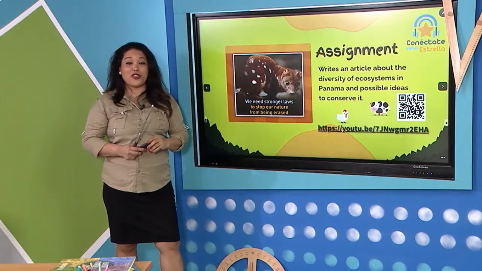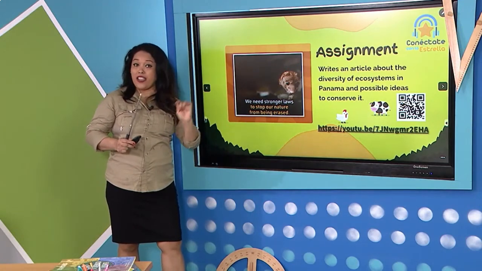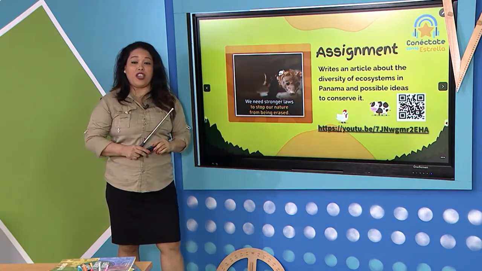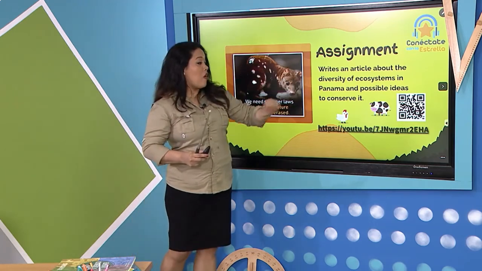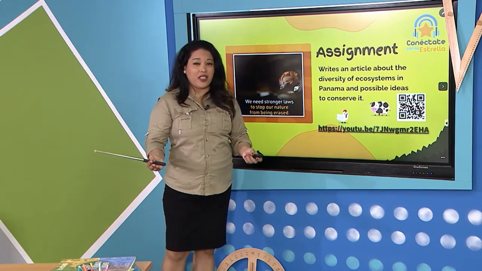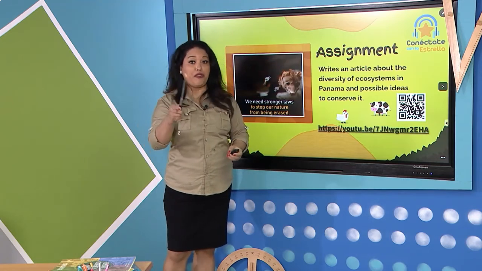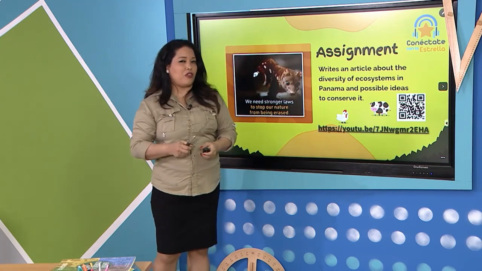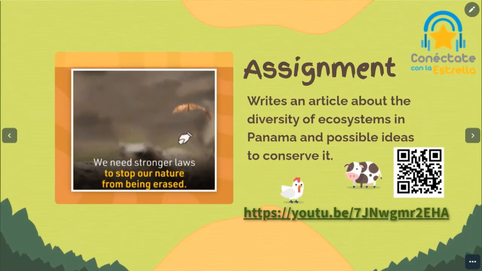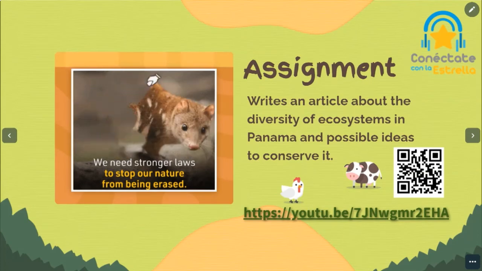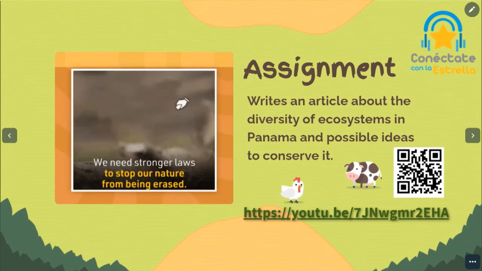The assignment for today, guys, is to write an article about the diversity of ecosystems in Panama and possible ideas to conserve it. Where are you going to write your article? In your blog. Remember that you created a blog in a previous class. If you haven't done this, there is a tutorial here that you can watch on how to create your blog. Remember, the diversity of ecosystems in Panama and possible ideas to conserve it.